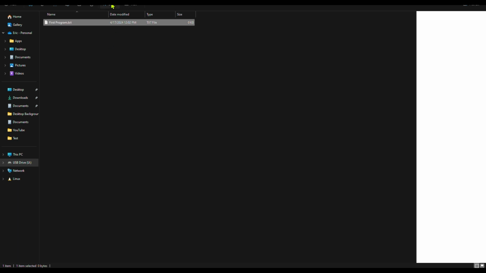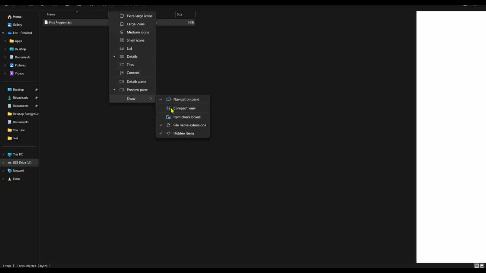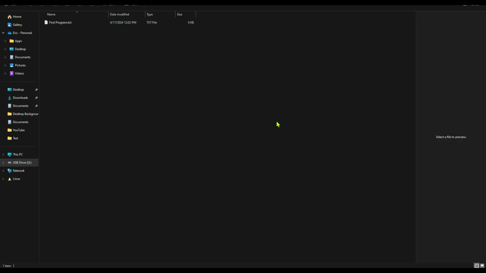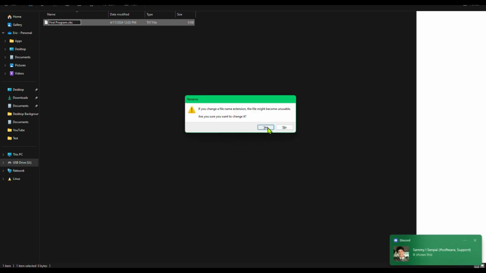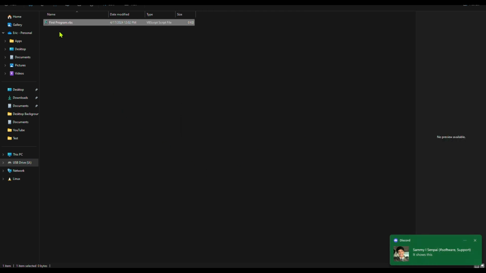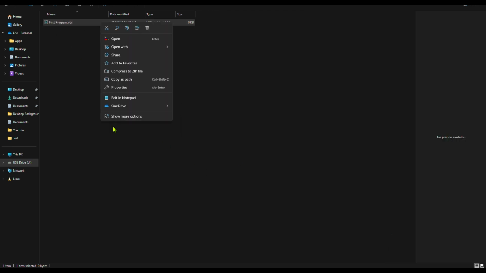And there you go. So now you're going to go ahead and click on View. Sorry, you can't see a lot of this, but Snipping Tool has its restrictions. And then you're going to click Show, and then select File Name Extensions, and you're going to see this .txt appear here. Go ahead and delete that and put VBS. It's going to ask you if you want to change it, and hit Yes, and then your icon should change.